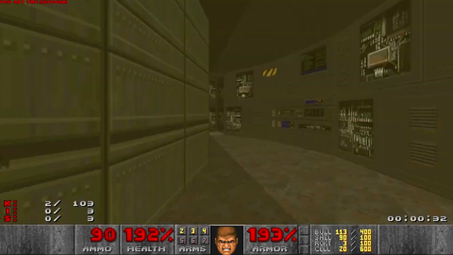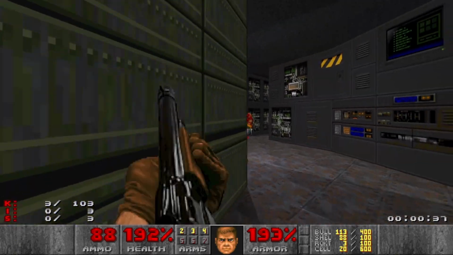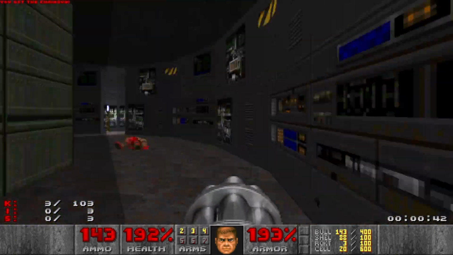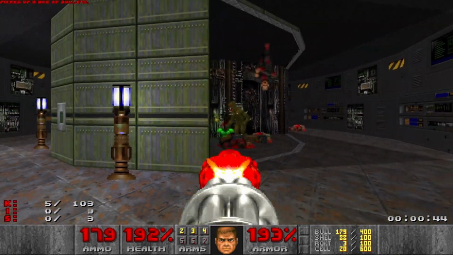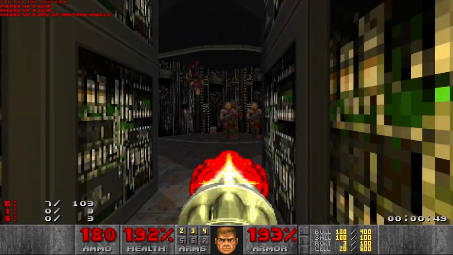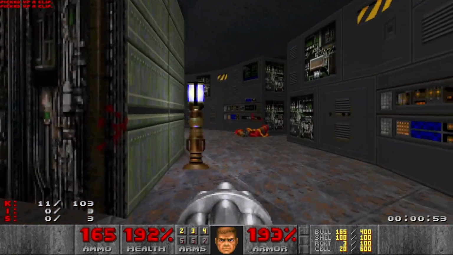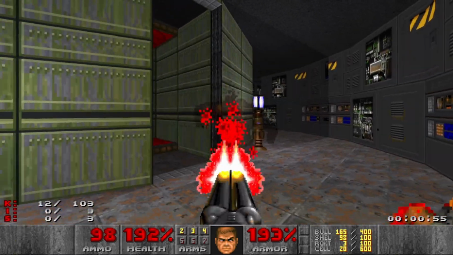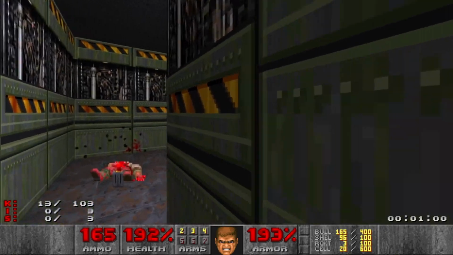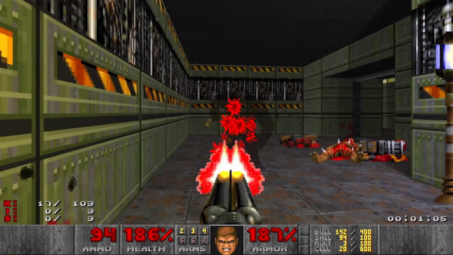Okay, well, this map is going to be significantly easier if we don't pistol start, but instead have a super shotgun already, as well as a lot of health and armor. Okay. Well, that one is not on the ceiling.